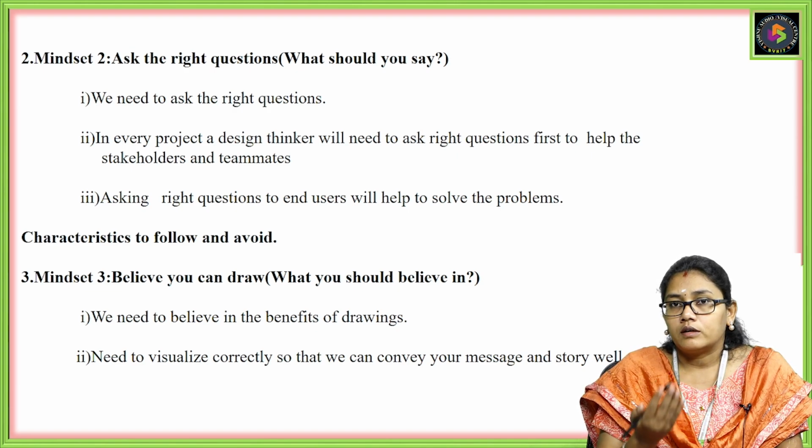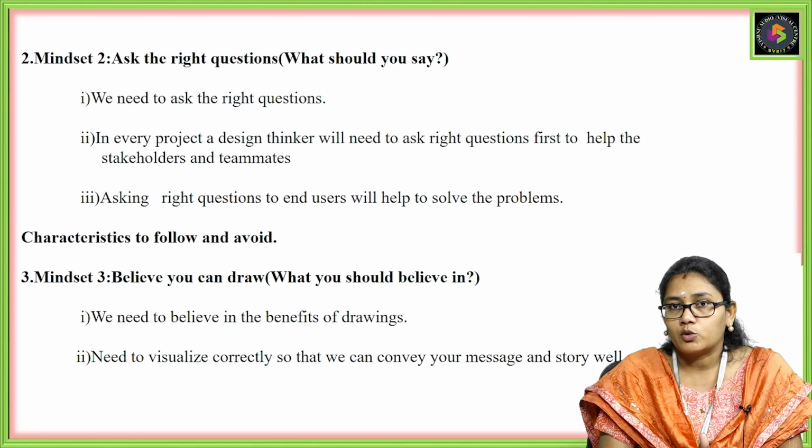And what are the characteristics to avoid? The first one is following a boss's decision blindly. Whatever they tell, we follow it; we have to avoid that. Also, do not agree to everything others say. We are going to think about whether it is possible or not. After thinking only, we can move into the next stage. These are the points to be avoided in the second mindset.